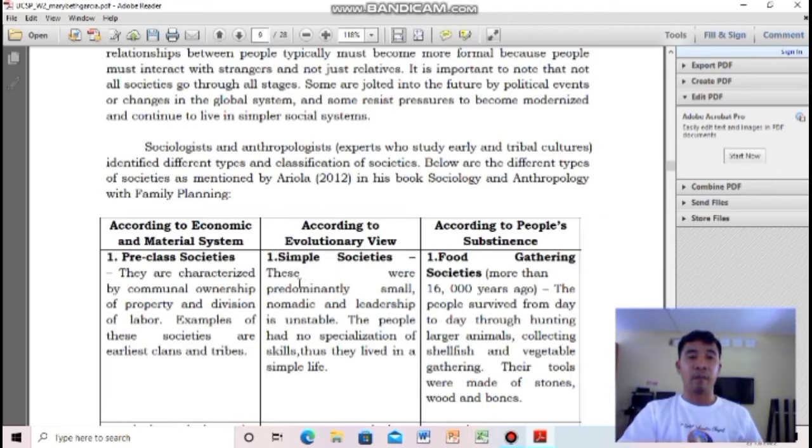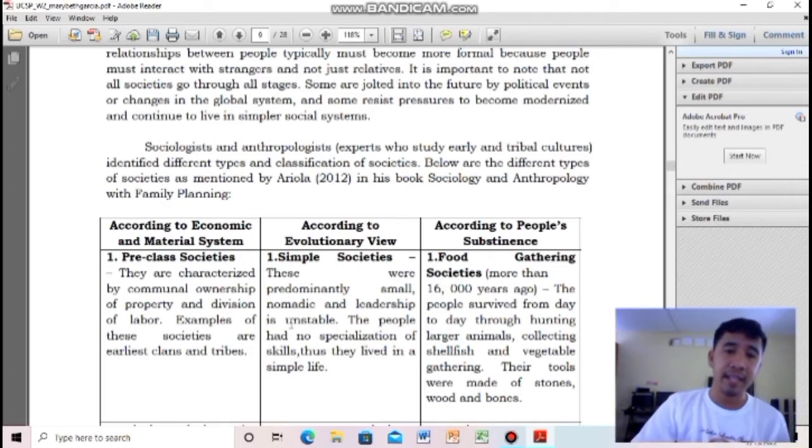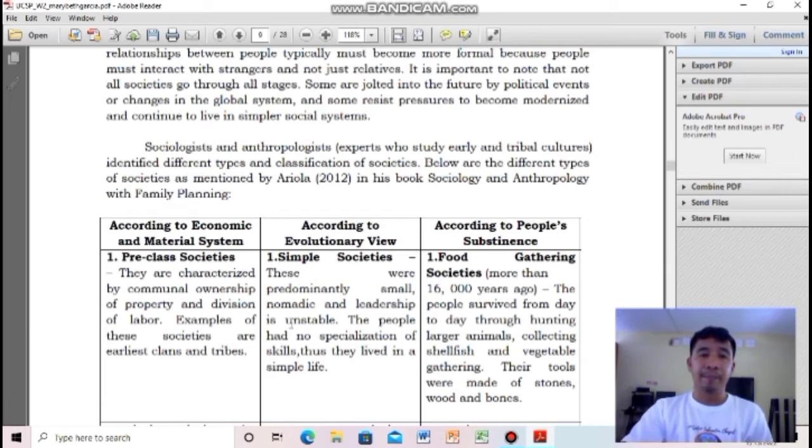Ang mga simple societies, ang word simple, simply lang. Gamay siya, mga nomadic, balhin-balhin kisa. Kag ang ilang liderato, kumbaga ang nagapamuno sa ilang community o ilang society is pailis-ilis. So this is depending on the place they are moving in. The same way, both sa skills, wala na din sila usually sang skills gid because they depend on survival. Kung ano makita sa palibot, amo na ilang kanon, kay simple lang ang ilang pagpangabuhi.